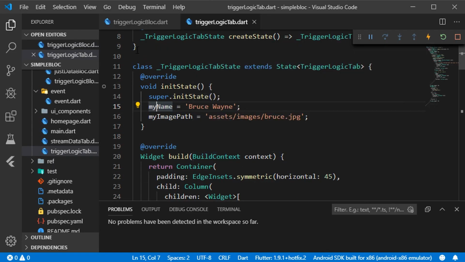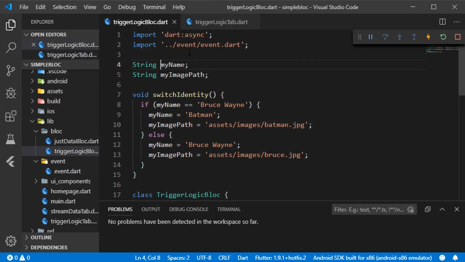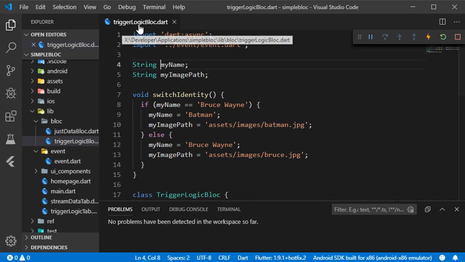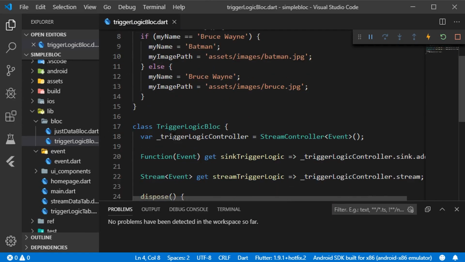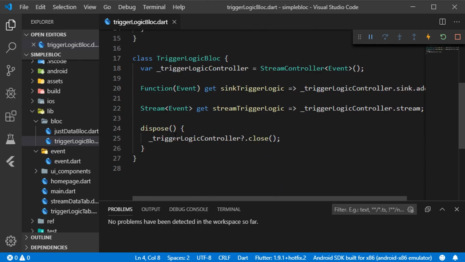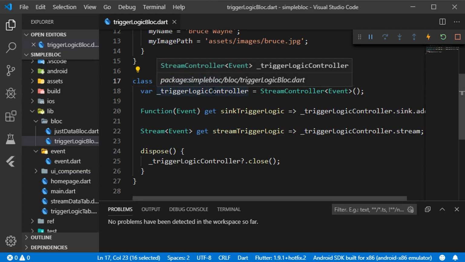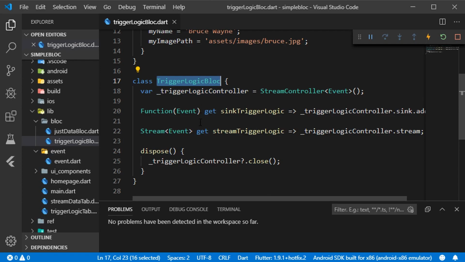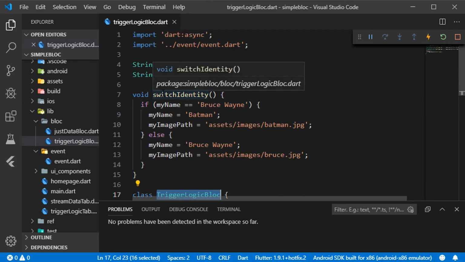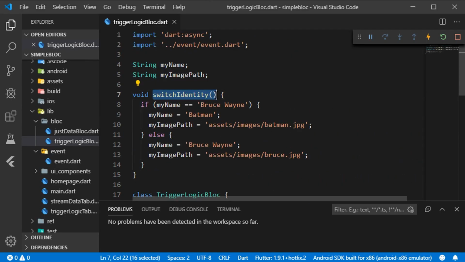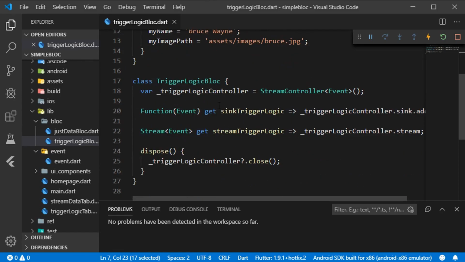All right. So now the next thing we need to do is go back to trigger logic block.dart file, and here is our function, and we have to initiate our class within its own class so that it can listen to this function here. How are we going to do it?